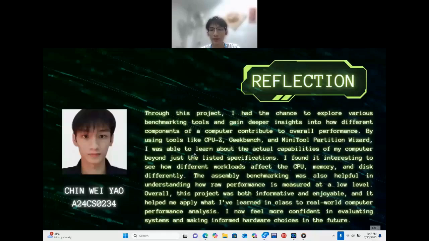The assembly benchmarking was also helpful in understanding how raw performance is measured at a low level. Overall, this project was both informative and enjoyable, and it helped me apply what I have learned in class to real-world computer performance analysis. I now feel more confident in evaluating systems and making informed hardware choices in the future.